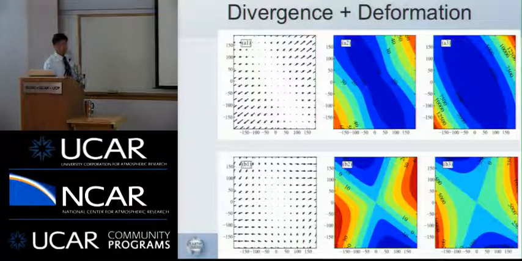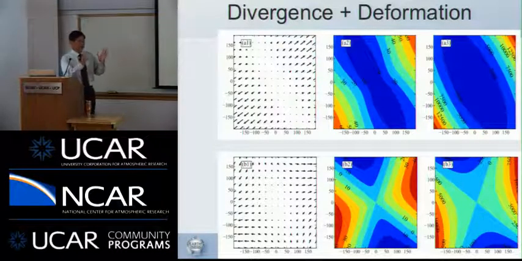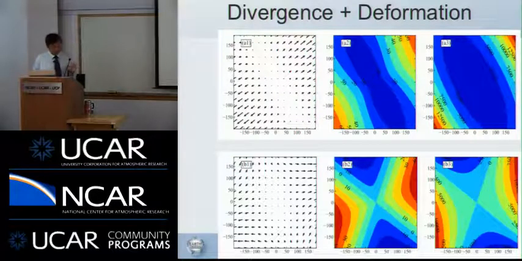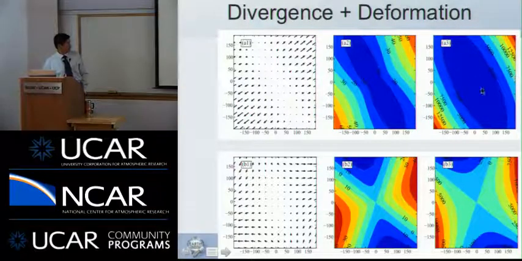Okay, if we merge two types of wind field, the atmosphere rarely just throws you a microburst without anything else. So this is an example of divergence plus some deformation. In the Doppler velocity field, you can see it's hard to recognize any dominant shape. But in the R times VD coordinates, the shape remains. It's an ellipse with a rotation. Okay.